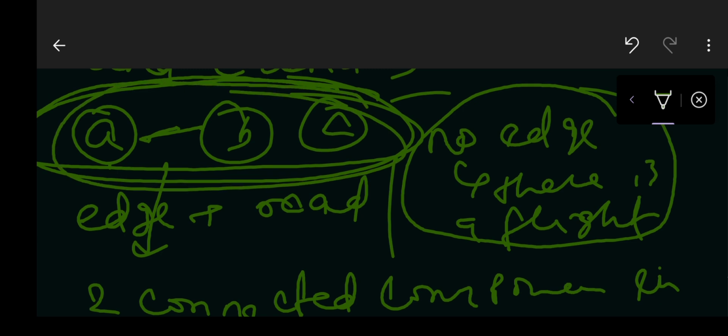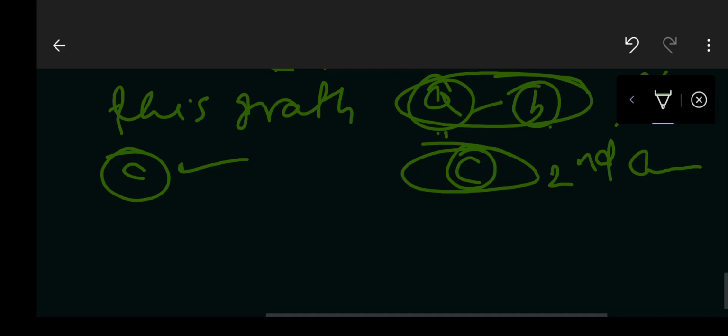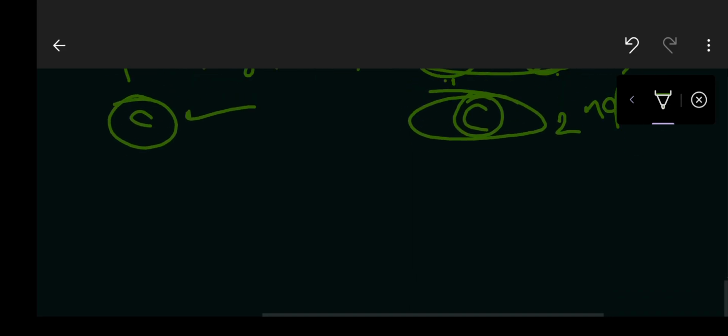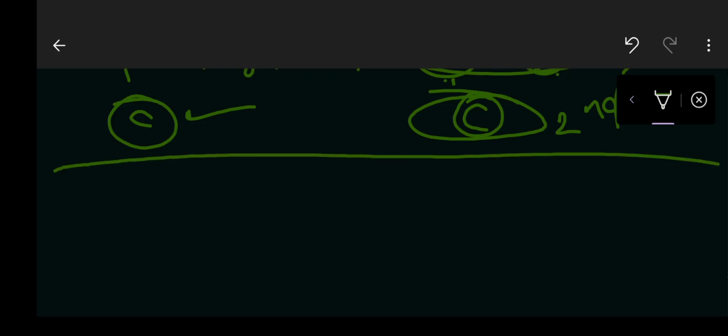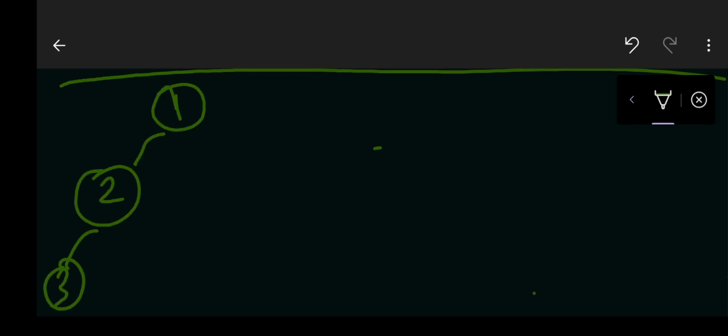Okay, so now you understood what is a connected and what is a disconnected graph. Now there is one more thing that we need to understand in classification of graphs, which was our first topic, which I decided not to teach, but I don't know why I am teaching this. Okay. 1 is connected to 2, 2 is connected to 3, 3 is connected to 4, and 4 is connected to 5. Now suppose you want to go to 4 from 5.